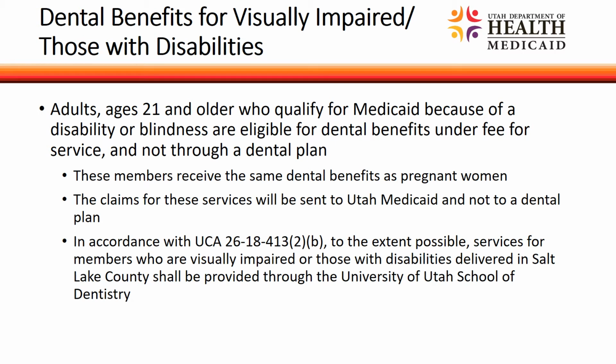Adults ages 21 and older who qualify for Medicaid because of a disability or blindness are eligible for dental benefits under fee-for-service and not through a dental plan. These same members receive the same dental benefits as pregnant women. The claims for these services will be sent to Utah Medicaid and not to a dental plan. These services for members who are visually impaired or those with disabilities residing in Salt Lake County shall be provided through the University of Utah School of Dentistry.